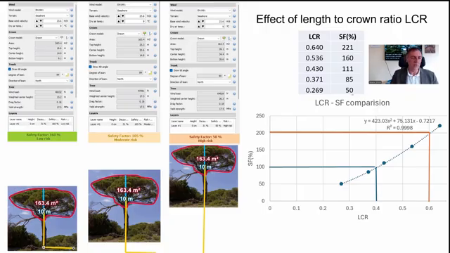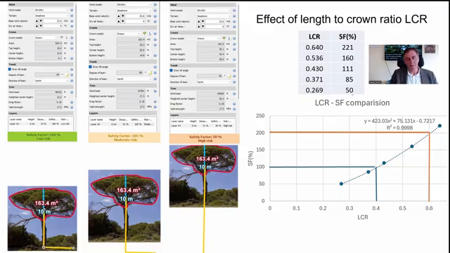This is quite simple. If you measure the tree height and the crown dimension and the ratio of these two, whenever the tree is too high relative to the crown, it is less safe. And this parameter gives us information. But be sure this is already incorporated in the system.